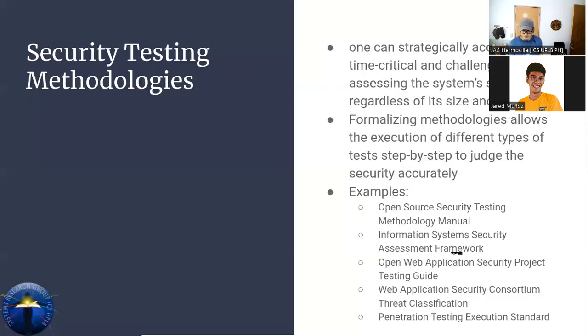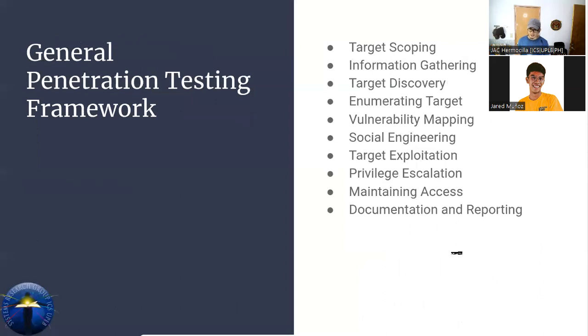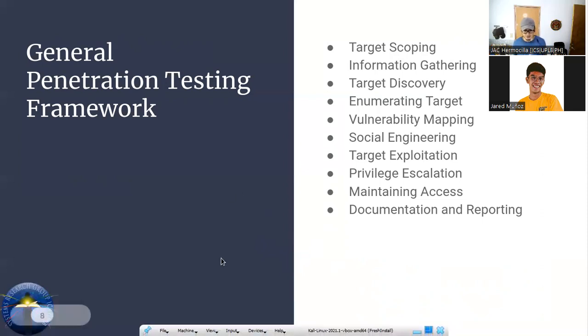So despite having a lot of pen testing methodologies, the textbook, the book reference in this presentation, was able to come up with a general list of items that comprises what they call the general penetration testing framework.